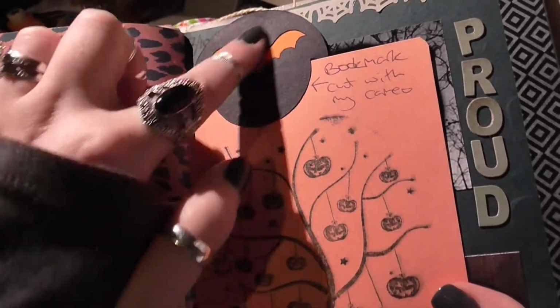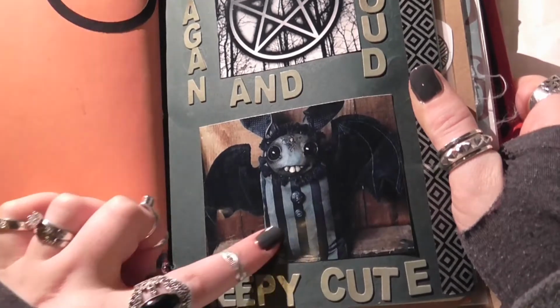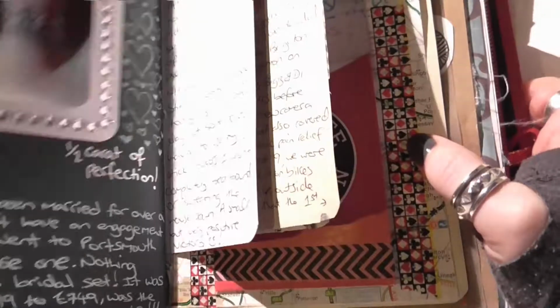And this is a bookmark which I also cut out from my Cameo. That says it all really, pagan and proud, and this creepy cute little bat.